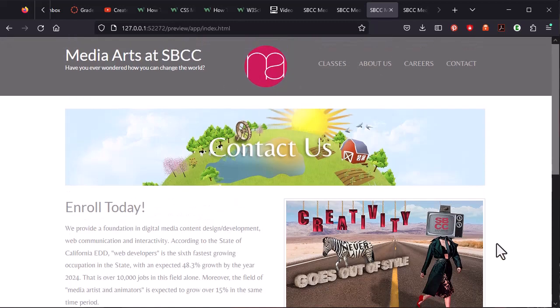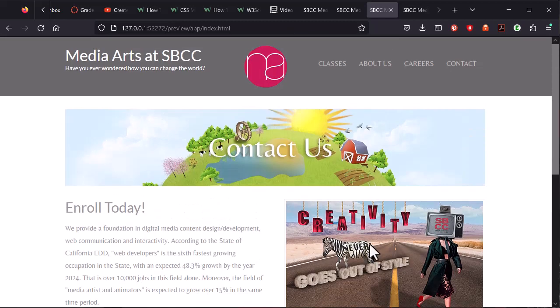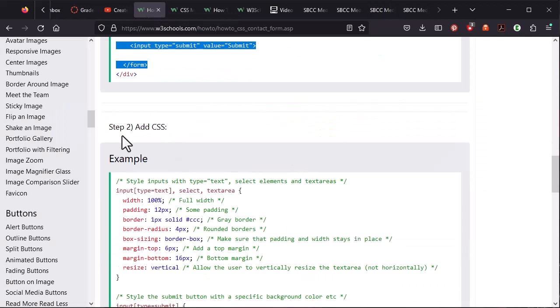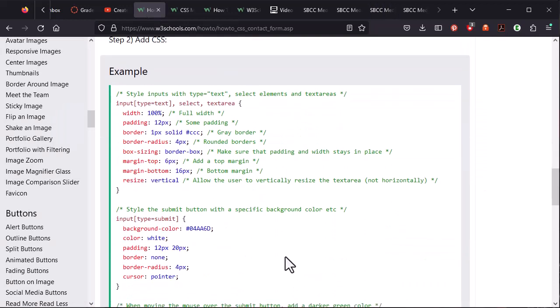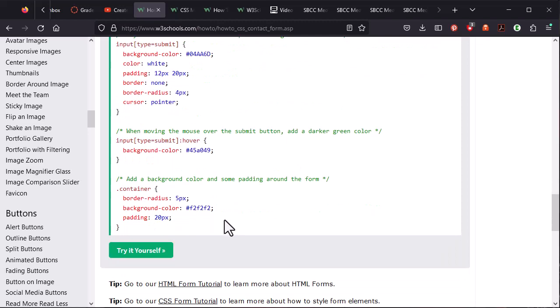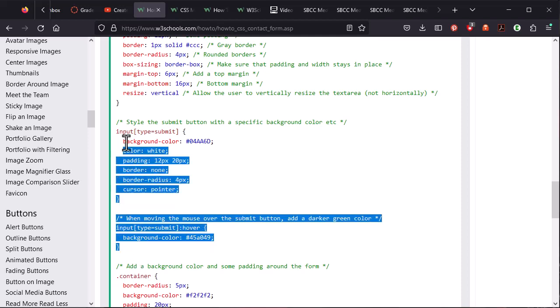But again, I want to make sure I didn't push anything else out of place, that it's all working here now. Okay, so again, back to W3 Schools, and there's step 2, add the CSS. They had some comments in here, but I didn't use the container, so I don't really need this. I just need these parts here.